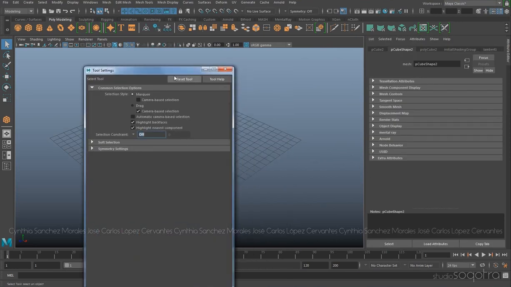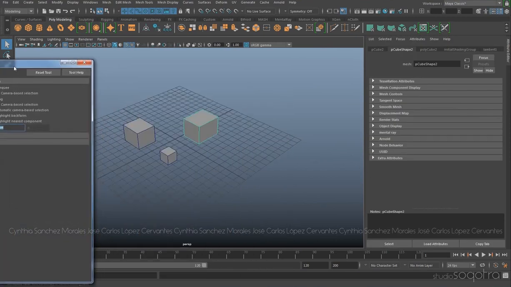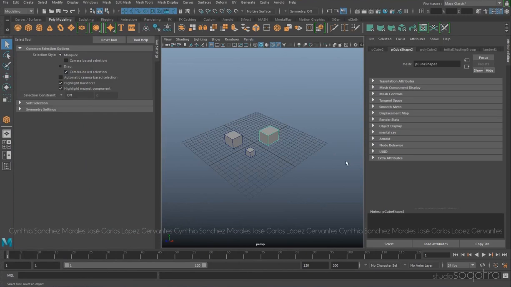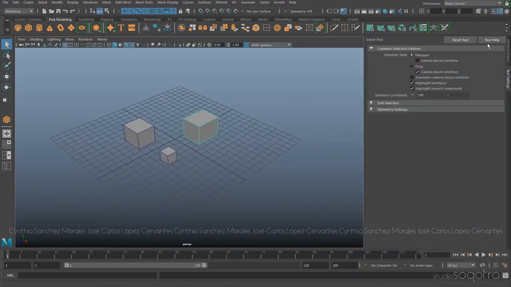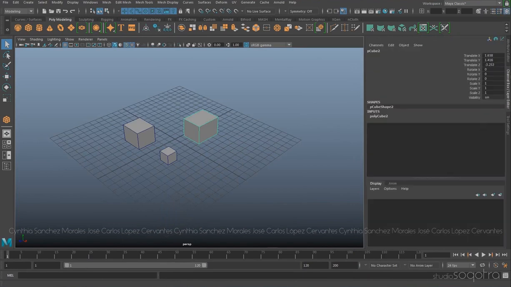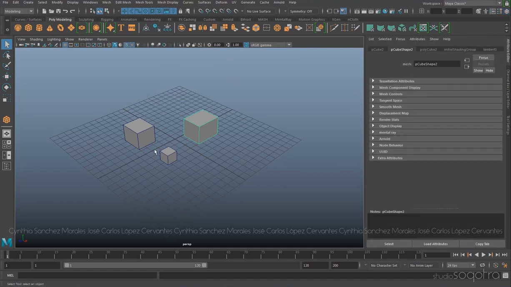Usually when you open Maya, this is a floating menu, or sometimes it comes on your left side. So I think this is quite convenient. Otherwise your viewport is too small and you need to be modeling here. You drag the tool menu and group it here together with the attribute editor. And the last one is the channel box layer editor, which is really convenient in order to track the history of what you do with your object and how you can manipulate it. So all these three we will have here, and you can go from one tab to the other.